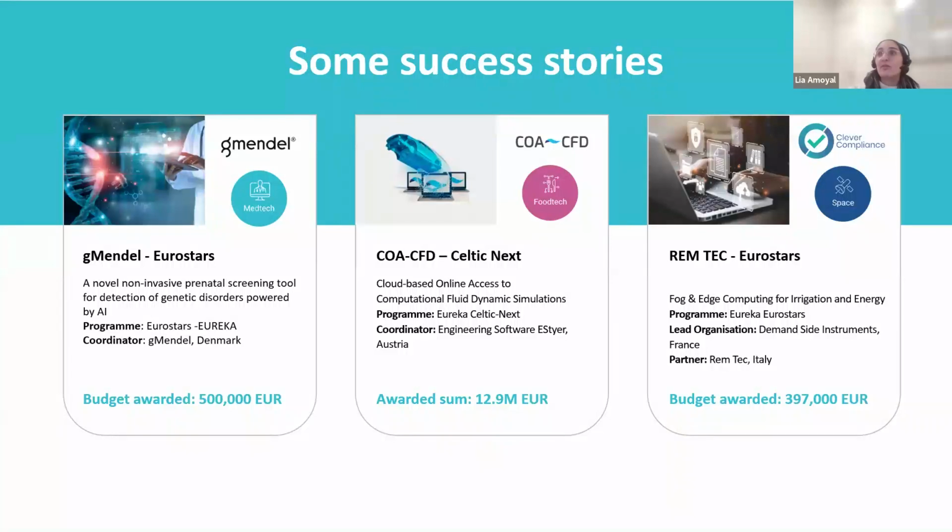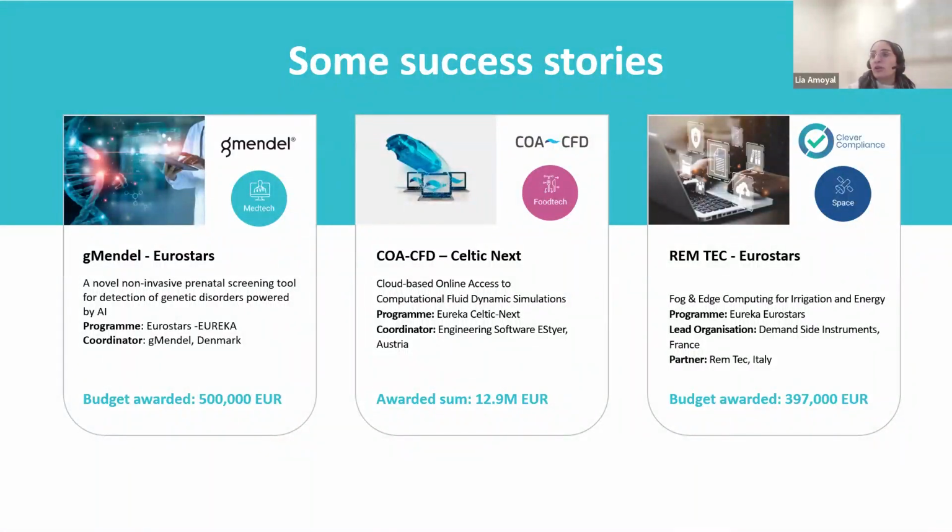So let's have an overview of some successful stories that we had in Argentum. So for example, Jimendel, it was a medtech company. They won Eurostars from Denmark, and they received 500K euros for their project about a non-invasive prenatal screening tool for the detection of genetic disorders powered by AI.